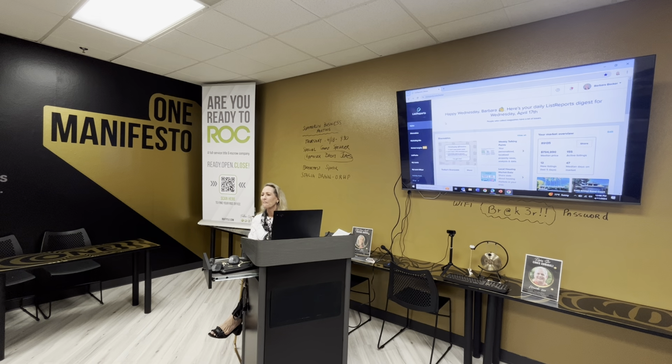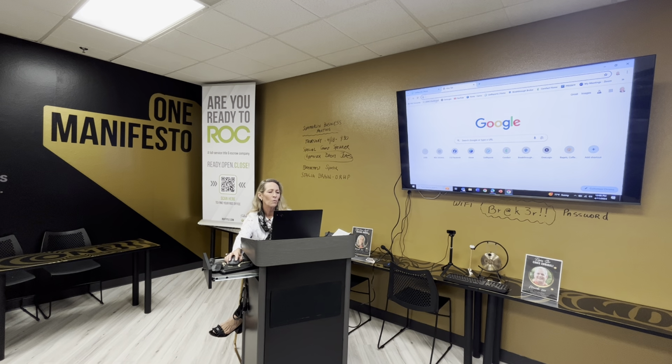When you say account, you mean just your login? I did it while we were in class. Okay. And they responded and set it up for me, sent me a reset. Okay. So we just need to reset your password and then create your profile in settings and put your picture in there, and the Realty One Group logo. Does everybody know where to get the logo? I don't know how to do it. Let me just show you. So if you go to the One Zone.